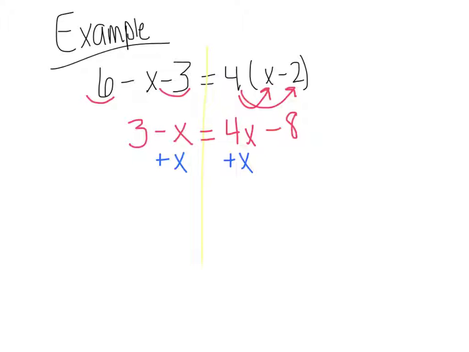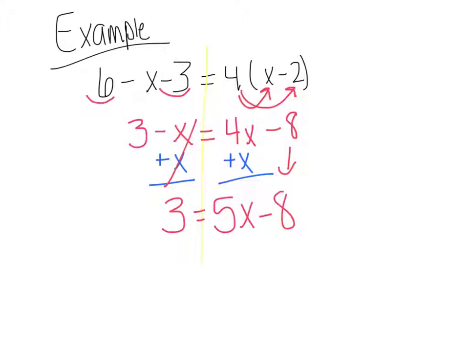And I see when I do that, let's draw my line here, I have negative x plus x cancels out, that equals 0. So I have 3 on the left, and then 4x plus x is 5x, and I'm going to just bring down my minus 8 over there. Now to get rid of that minus 8 I need to do the opposite, so I'm going to add 8 to both sides. And when I do that on mat A, that cancels out, mat B, that cancels out, and I'm left with 5x, and then on the left hand side I've got 11. So 11 is equal to 5x.